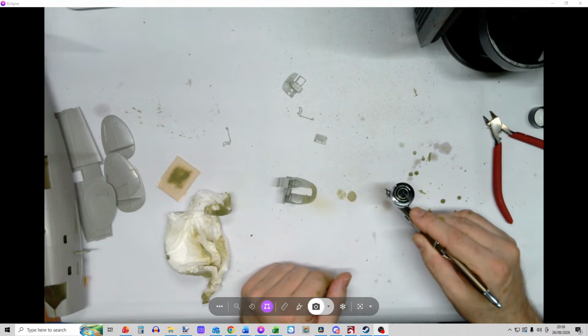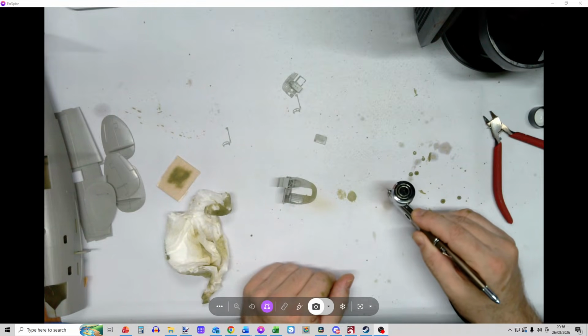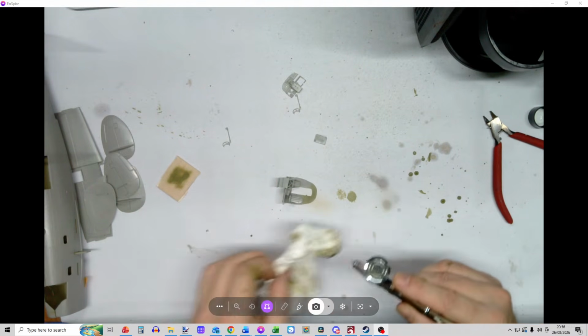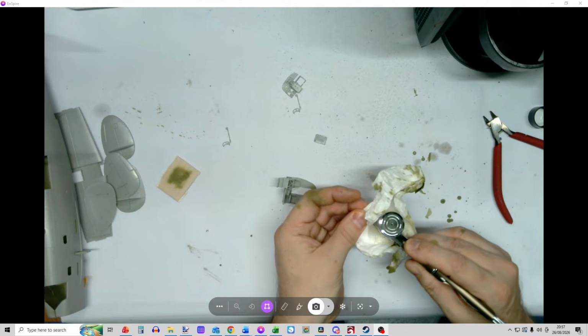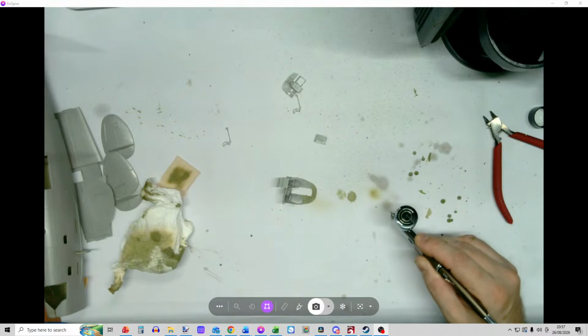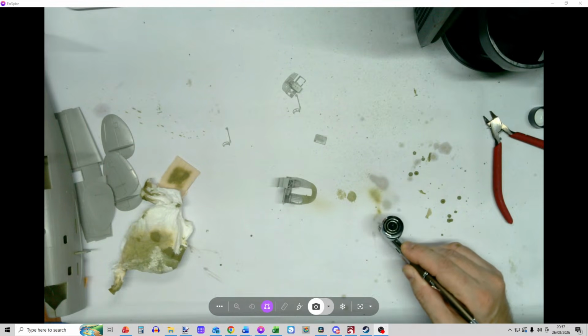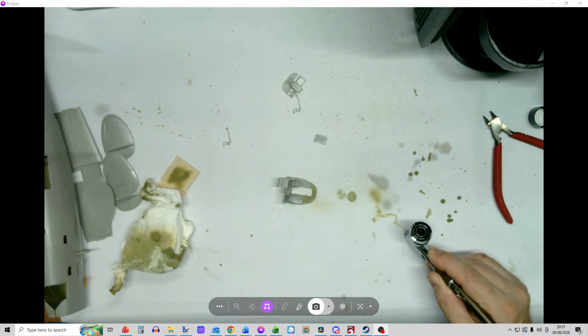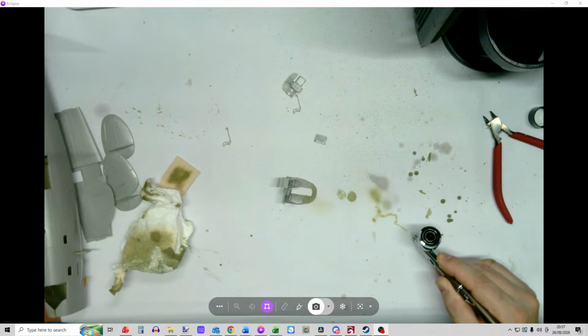Okay. So you're getting about 16 psi there. There we go. Oh, really, I need to mix it, don't I? There we go. So you can see with a direct compressor, you can get pretty fine lines.